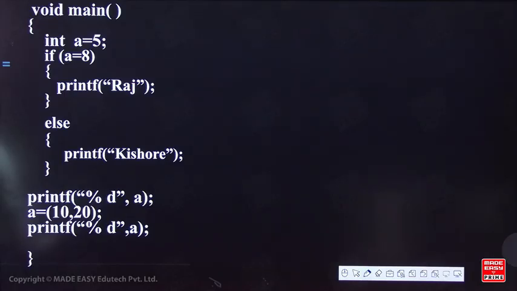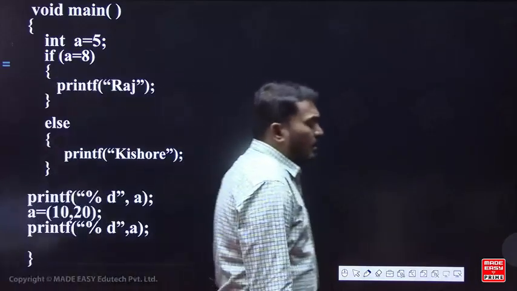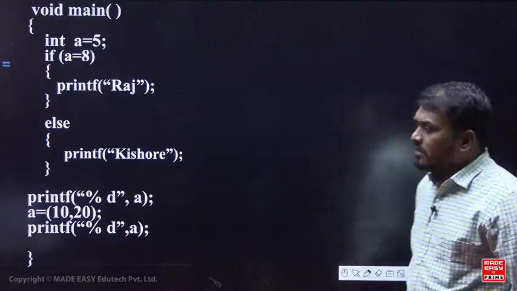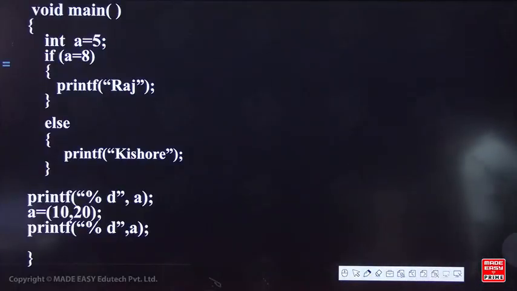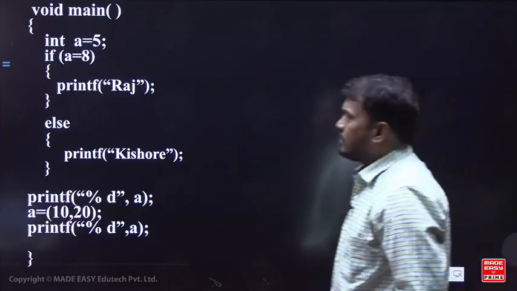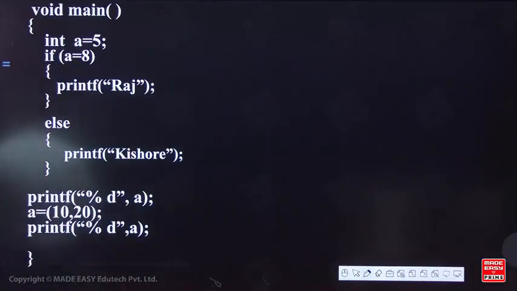Just check carefully what is the output you are going to get, and in case it is an error, you can say anywhere it is error, you can say error also. Okay, remember all the programs are executable programs. If you are having any doubt, you can execute the program. Whatever I am giving, all are executable programs only.